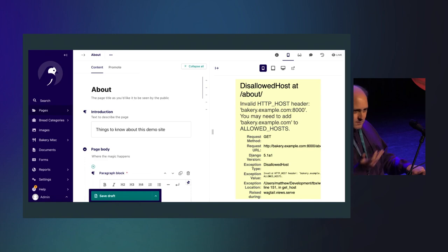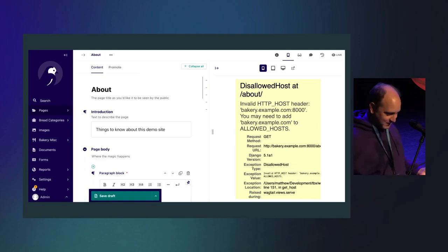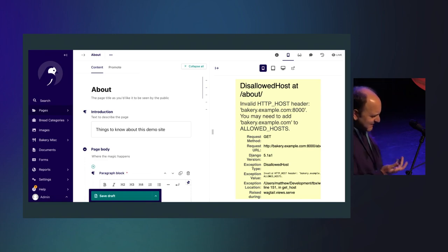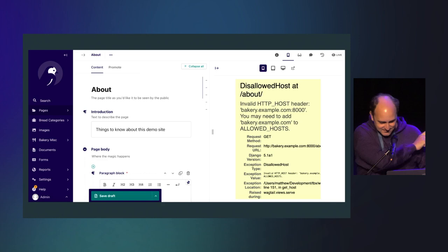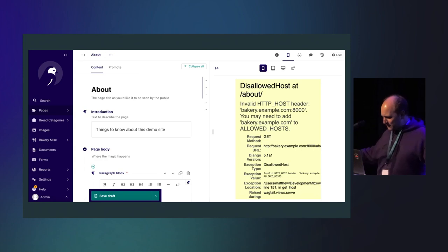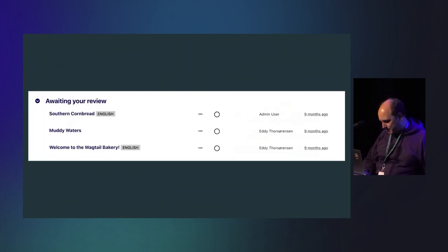So when someone comes on the Wagtail Slack asking, why am I getting this disallowed host error on preview? We jump up and go, oh, I know this one. You just need to go to settings sites and set the correct host name. And we're all happy because we've solved that person's problem. They're happy because their problem's solved. And it's a much bigger leap to think, wait a minute, why do they need to go into that? Why can't it just work without having to set this?